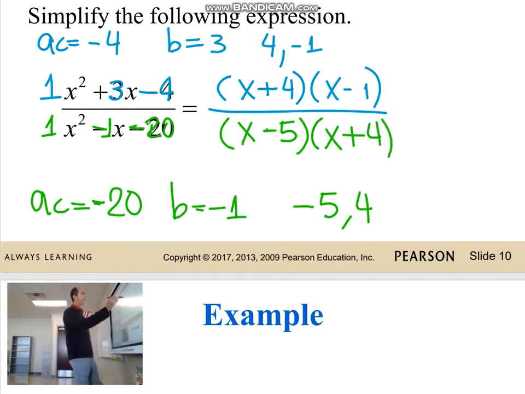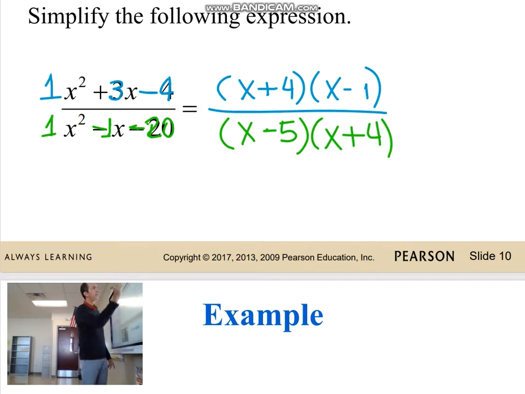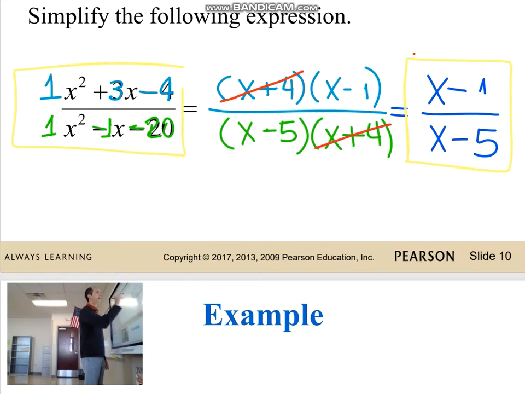This is cool because check it out. Let me just erase this so we don't make any mistakes. We are done. We use the AC method. Now the result is this rational expression here, and we have factors, because factors are polynomials multiplied by other polynomials. Those are factors. And we have x plus 4 identical to x plus 4 on the denominator, right? We have both on the numerator and denominator. We can cancel. And at the end we will have x minus 1 over x minus 5 as the answer to the simplification of that rational expression here.